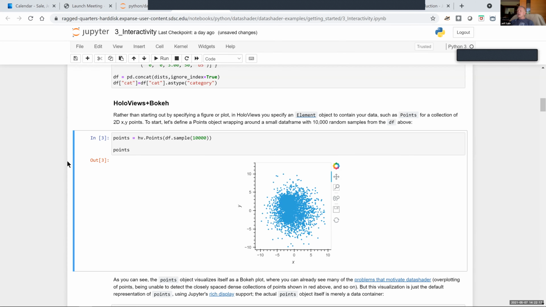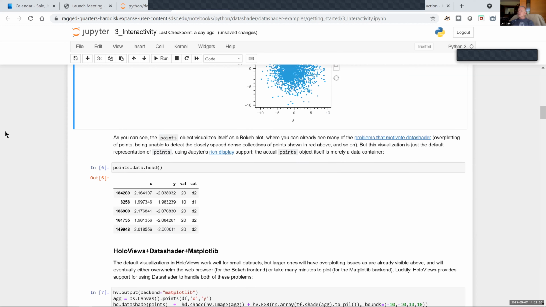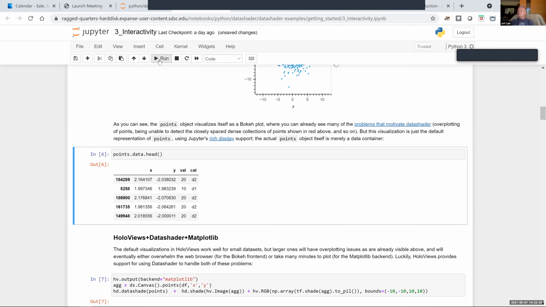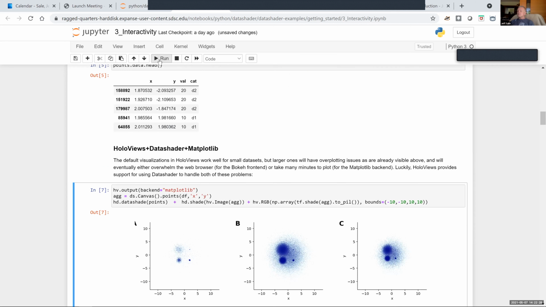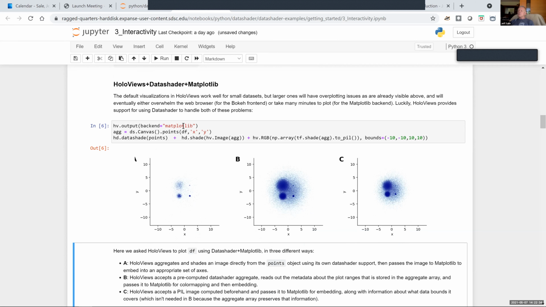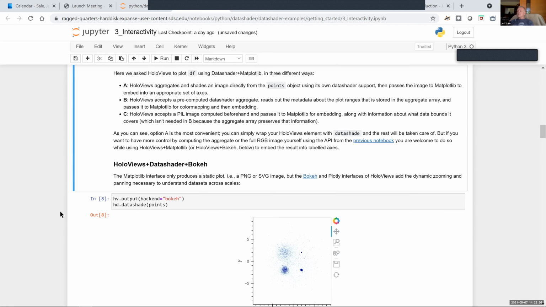I can click and drag and it visualizes the way a Bokeh plot does. And let's keep stepping through here. So here's an example of HoloViews using Matplotlib as the back end. So there's no interactivity and there's a lot of overplotting, which obscures some of the structure of this data set. You can see in the left-hand plot, there's really 4 distinct clusters, but in the right-hand side, you can't really make out that there is a much smaller cluster in the upper right-hand corner.